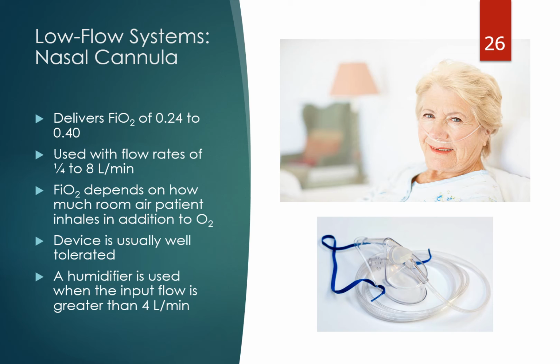These are the simplest type of devices. They are low flow systems. They deliver FiO2 up to 40%. The flow rate will go a maximum of about 8 liters per minute. And typically they're well tolerated by patients. And remember, if you're using a flow of 5 liters per minute and above, you want to offer some kind of humidification with these devices.